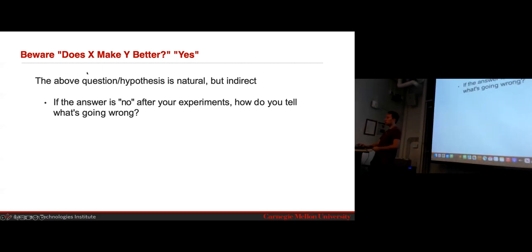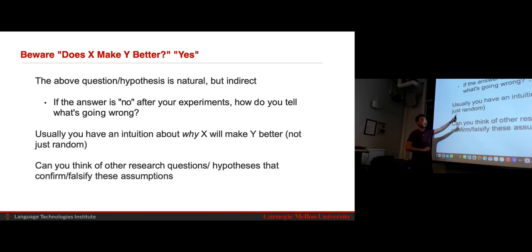Instead, how you should ask these questions is, is capturing cross-modal alignment, or the alignment between modalities, really necessary in this particular data set? So then you can falsify, you can analyze your data, you can visualize your data to actually see whether that cross-modal alignment is useful in this data set or not useful in this data set. Phrase it in that way instead of phrasing whether the multimodal transformers will improve performance. Usually you have an intuition about why some particular model or some particular class of models is going to make something better. So phrase your research questions about the intuition, the underlying concept, so you can actually verify whether that underlying intuition or concept was true in your hypothesis.